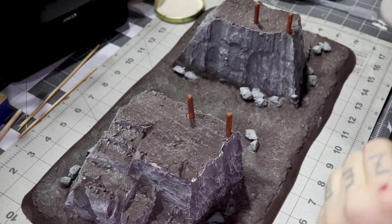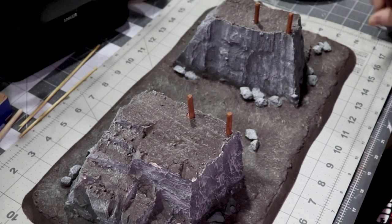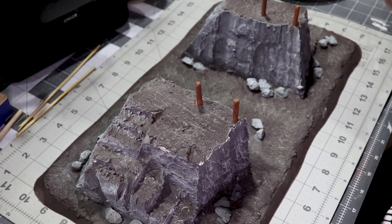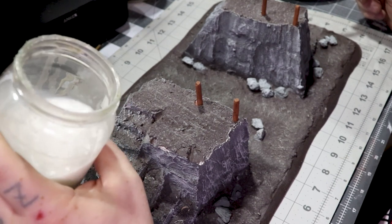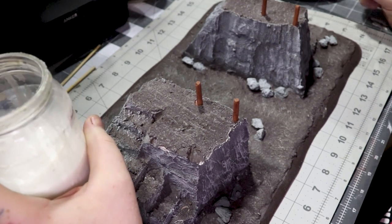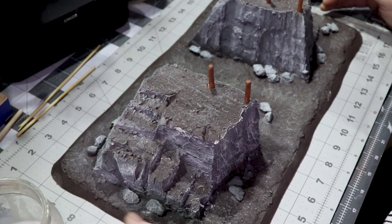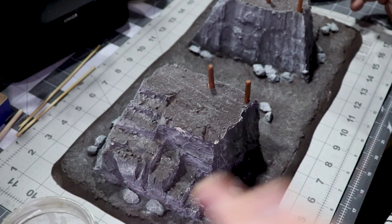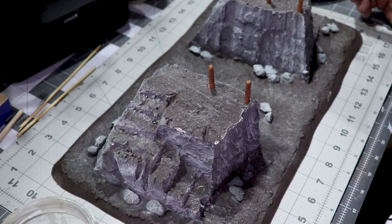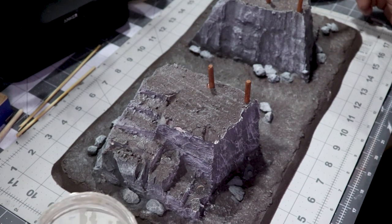Okay, this is one of my favorite parts of terrain building. I love doing the flocking. Here I have my glue mixture, which is pretty much just distilled water, Elmer's glue, and a little bit of dish soap, like a drop or two, just for this whole little jar that I've got here. It's a 50-50 mix of glue and water. So a 1-to-1 ratio of glue and water, and then a couple drops of dish soap, and that's it. That's all I use.